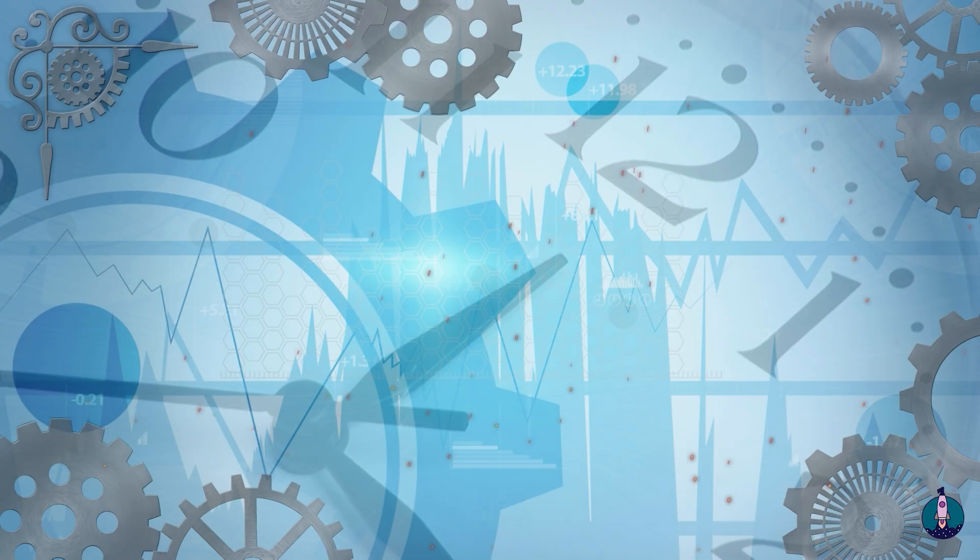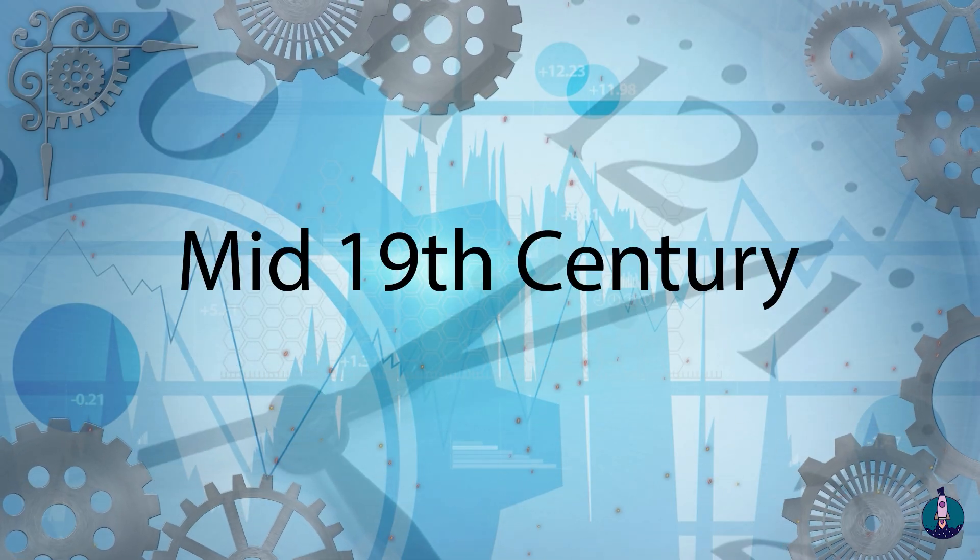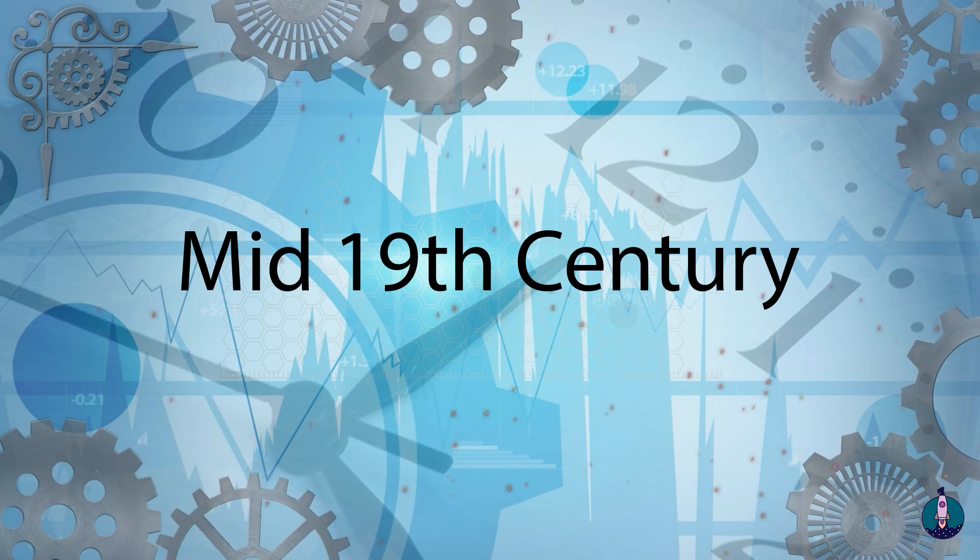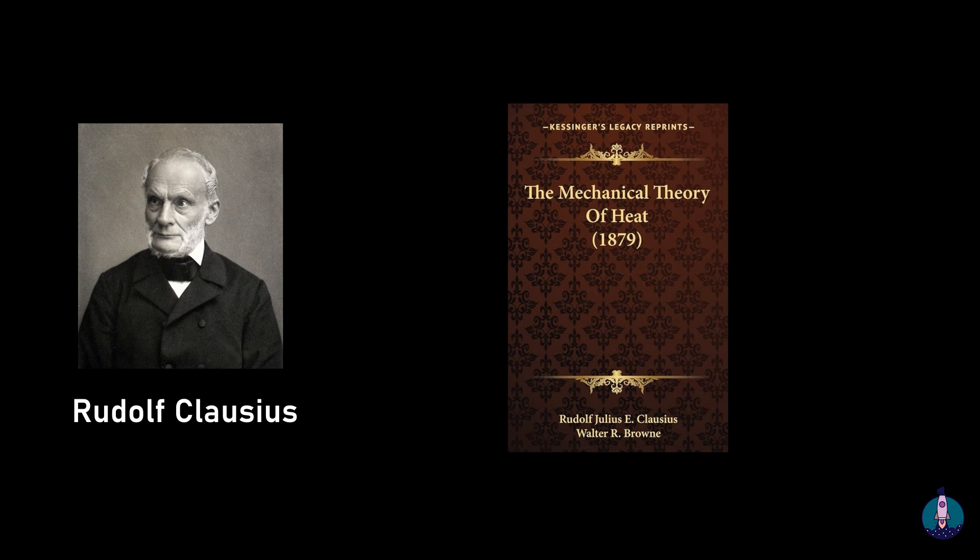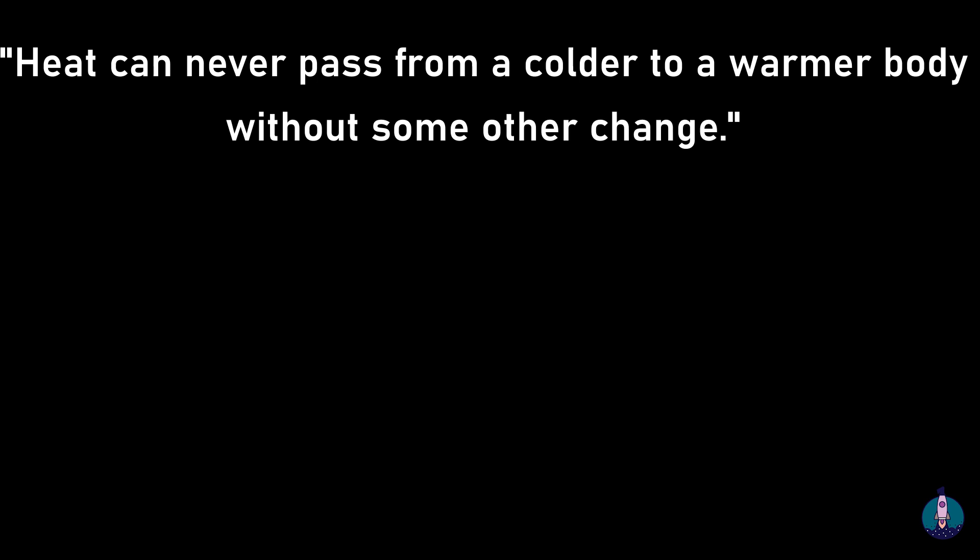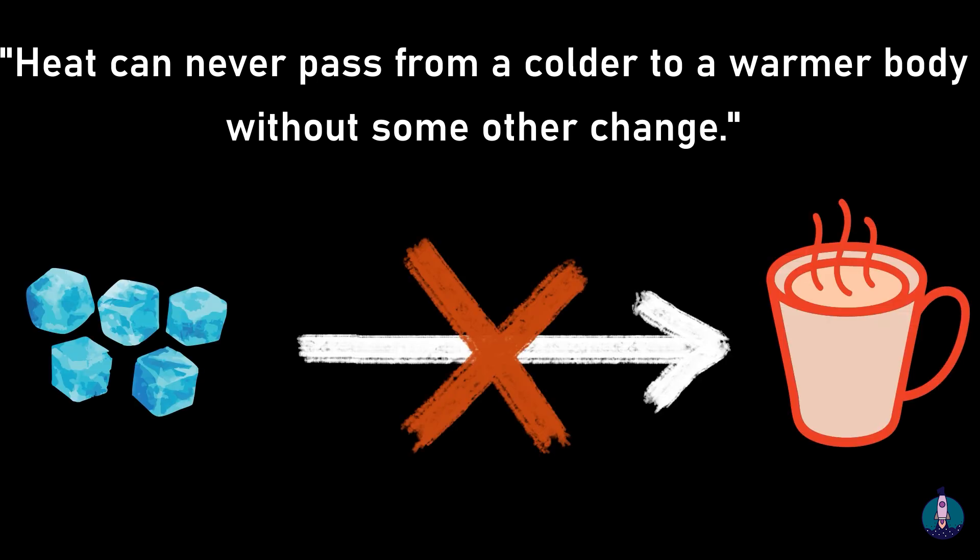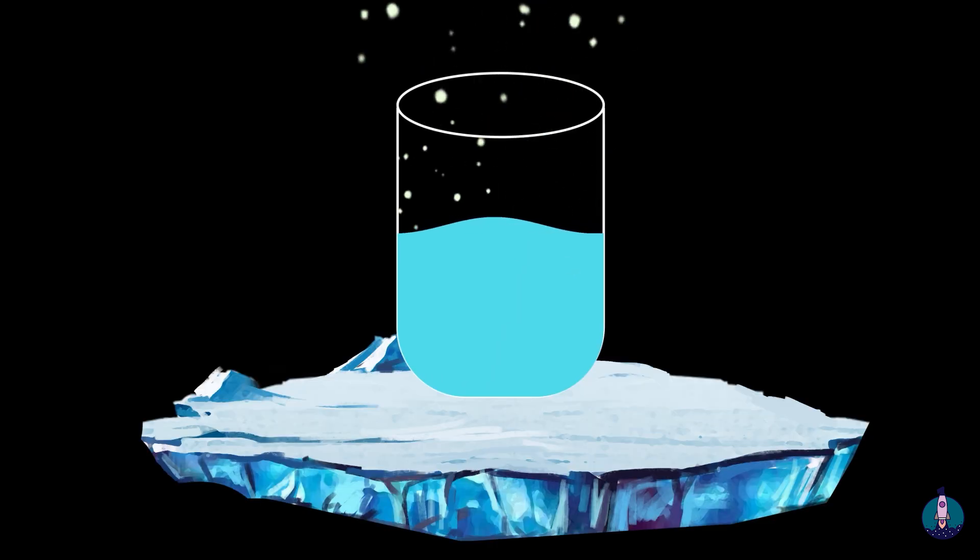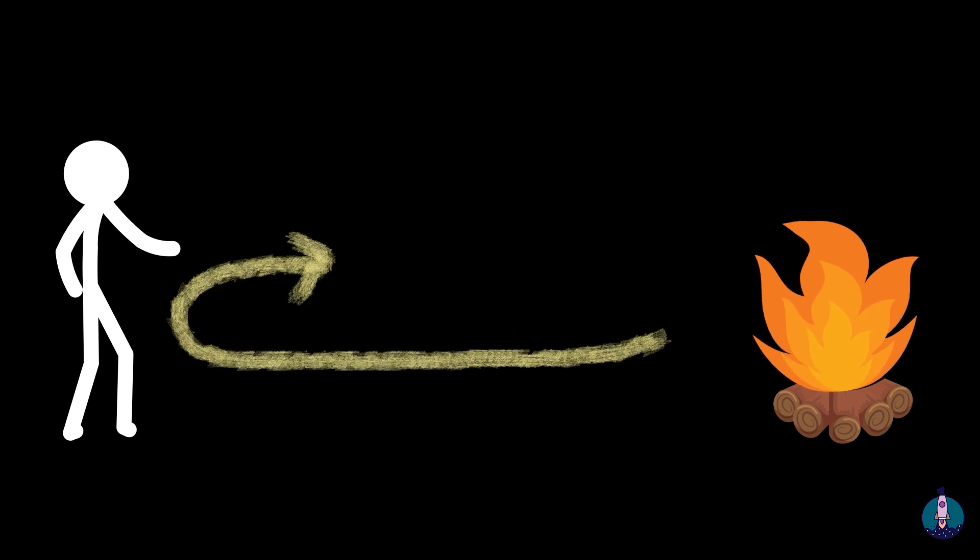To resolve the mystery of difference between past and future, the flow of time, let's go back to the mid-19th century. At that time, Rudolf Clausius was working on mechanical theory of heat and he formulated one of the most famous statements of the second law of thermodynamics: heat can never pass from colder to warmer body without some other change. Water cannot boil itself by drawing heat from ice. This behavior is fundamentally different from what happens with falling objects. A ball may fall, but it can also rebound and rise again. But heat cannot reverse its flow spontaneously.